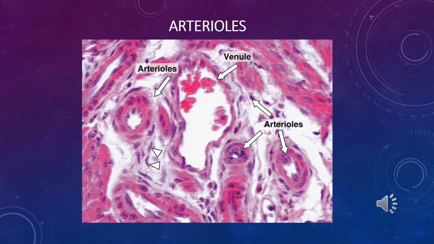On this photo of a histological specimen, you can see the differences between arterioles and venules concerning the composition of the wall. In arterioles there are smooth muscle cells in the wall and the wall is thicker, and the diameter of the arteriole is smaller, opposite to the venule. In the venule the diameter is larger, but the wall is very, very thin and there are no smooth muscle cells in the wall.